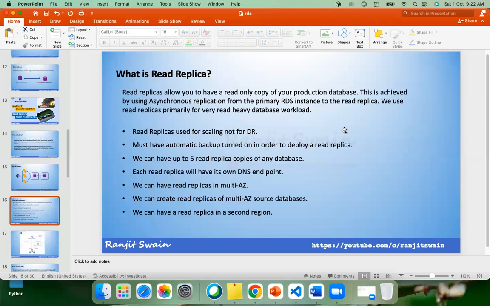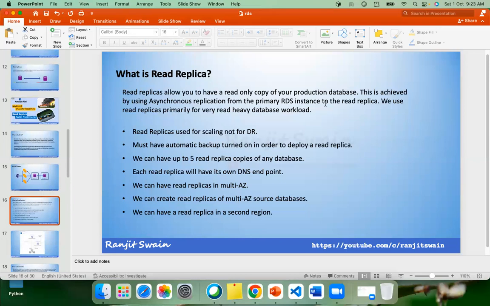Whenever a customer is viewing your database and not doing any transaction, only fetching some record or viewing something, the data will be fetched from the read-only copy. That database will not have both read and write, only a read-only copy. This is achieved by using asynchronous replication from the primary DB instance to the read replica. This asynchronous replication is performed by AWS itself. You don't have to do anything.